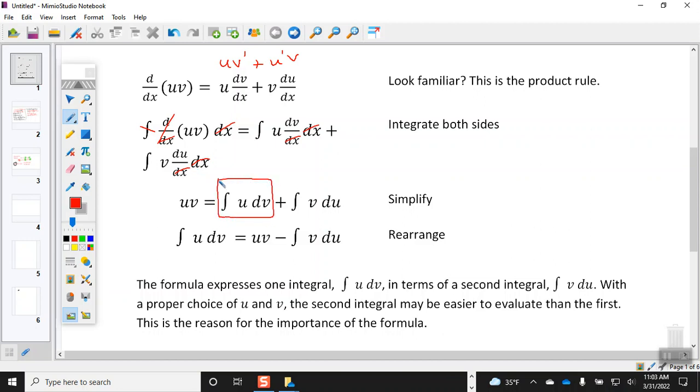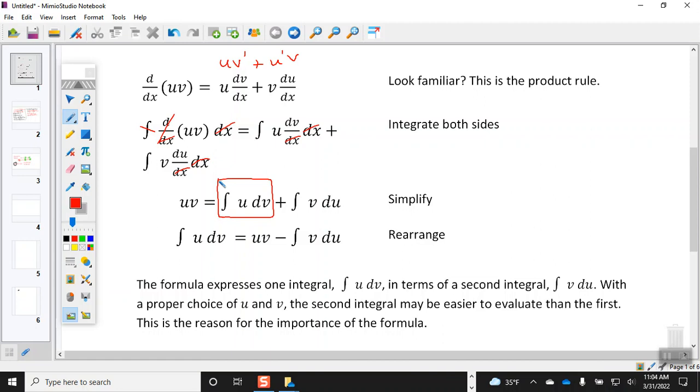This integral of u times dv. We get this alone by taking this and subtracting it from uv to get that part on the right. I don't care if you know this or not. Well, I do kind of care, but the thing I really want you to understand is that this integration by parts formula comes from working backwards from which rule of derivatives?